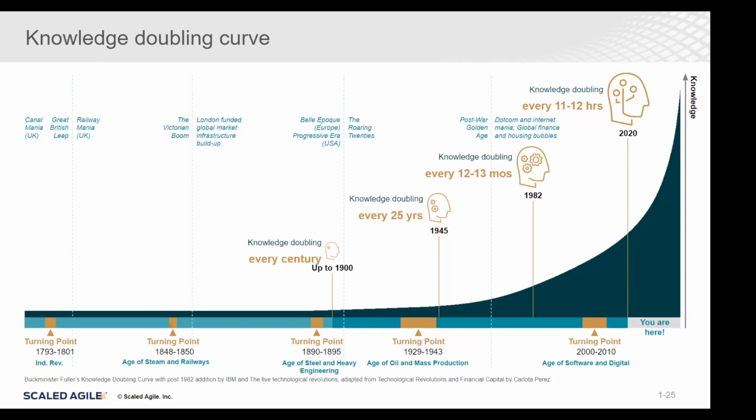Budgeting, hey, we could still calculate some ROI, have those annual budgets because the change was still relatively small within the market that we're facing. And also the knowledge that was available at that time was mostly available to the elites, right? Those who were in university, the high level elites in large organizations that were hired for that. So it was fairly condensed in who had access to that knowledge.